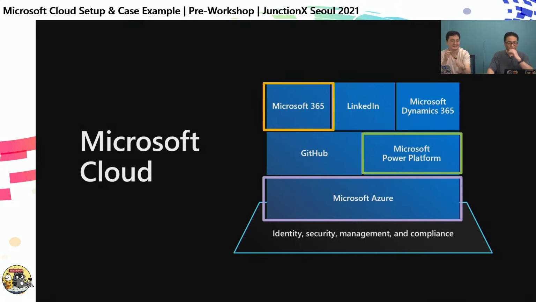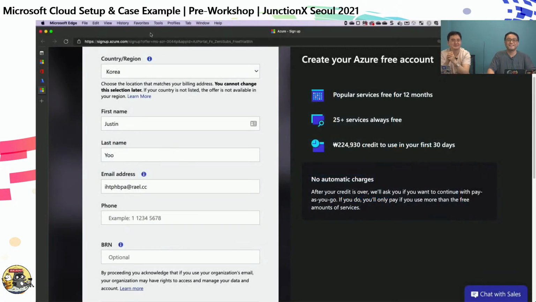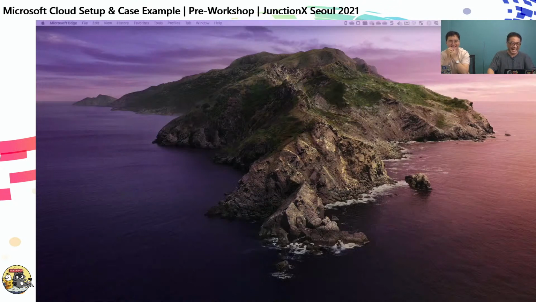Can you open that? So I will move it to my screen. Sure. Anyway. Okay. Yeah, privacy is very important. So yeah, I don't want Justin's phone number to be disclosed right now. Sure.